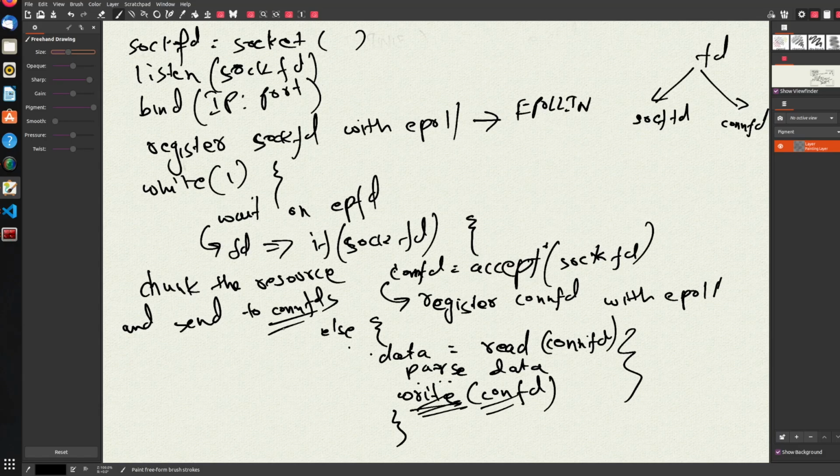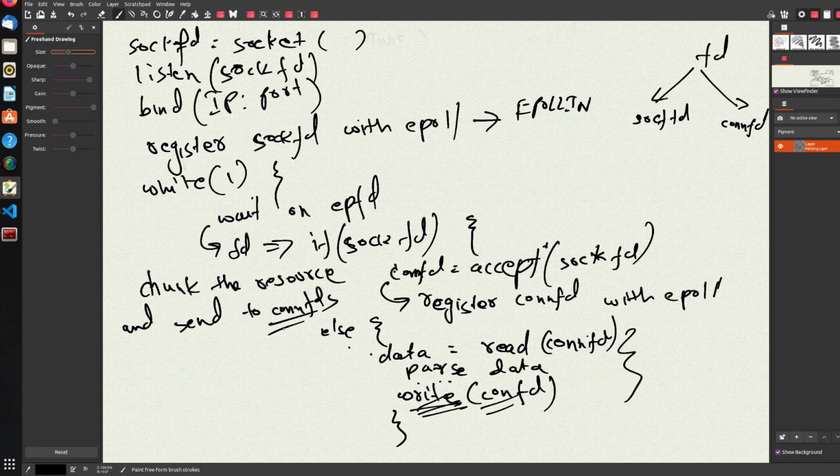And several modern web servers use this logic or this way to serve requests. Nginx being one of the most famous and eminent examples out of those. So Nginx follows something similar, and this concept of chunking we can employ not only while writing something to the connection FD, but also while reading from the connection FD. Imagine a client wants to upload a 100 MB file to a server using a POST HTTP call. You cannot keep on reading from your client network, right? As I mentioned, client network is always assumed to be slow compared to the server network.